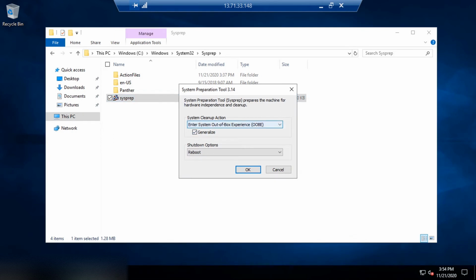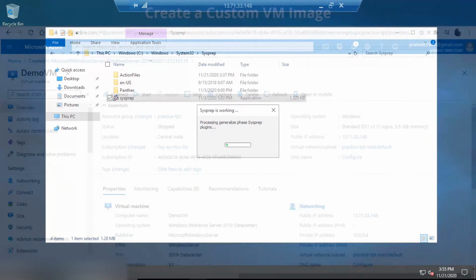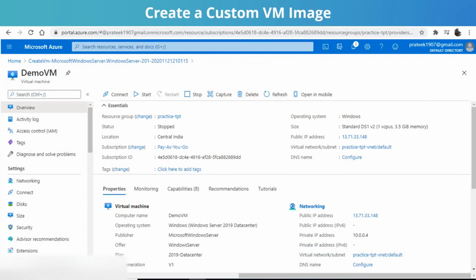Now, click on Generalize, and in the Shutdown options, make sure to click on Shutdown, and then click on OK. After this, we will not be able to use this virtual machine anymore. Now, after some time, when the sysprep tool has finished running, you'll be disconnected from your remote session.